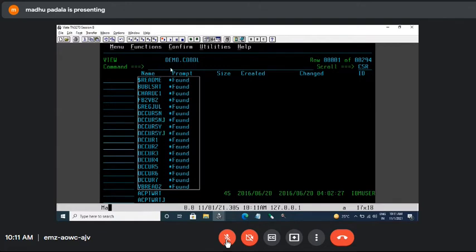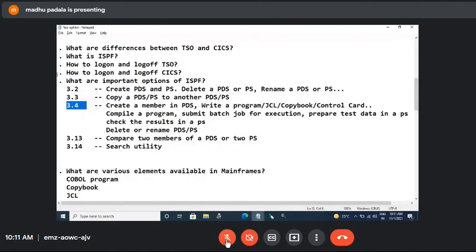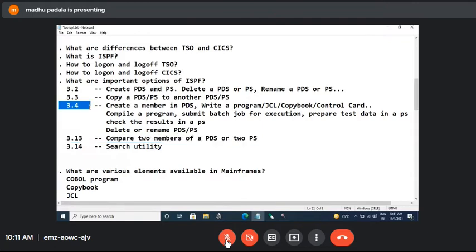So do we need to go to 3.14 if something can be done in 3.4 itself? No, sir. So mostly we don't go to 3.14. Very rarely do we compare files. So what we mostly use is 3.4.